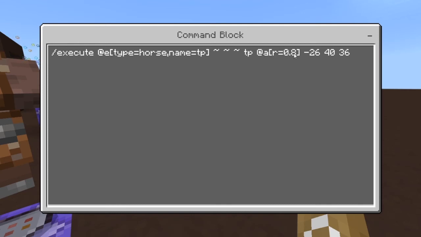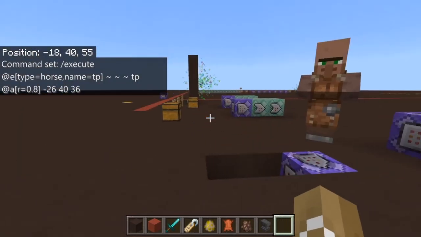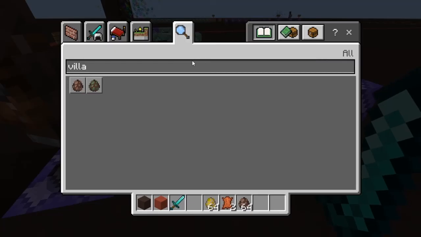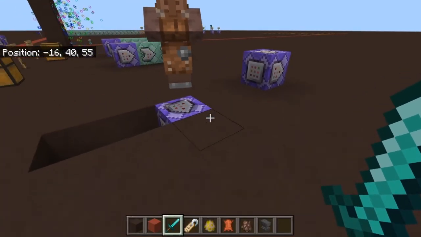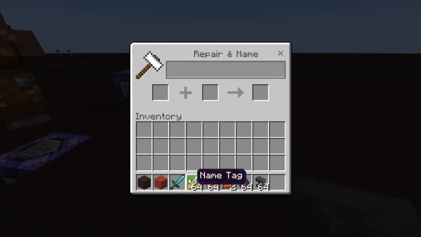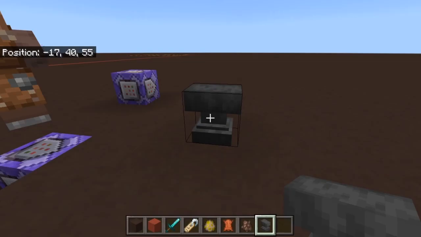r=0.8, so they have to be really close to the horse, they have to be riding it. And then put in your coordinates. My coordinates are the ones over here where the gold block is. You also want to give the horse a name. So grab a name tag and call it Teepee, if you want to do it exactly like I have it.